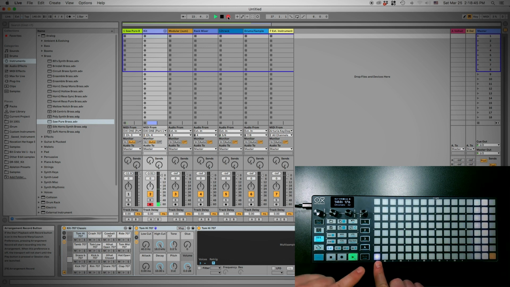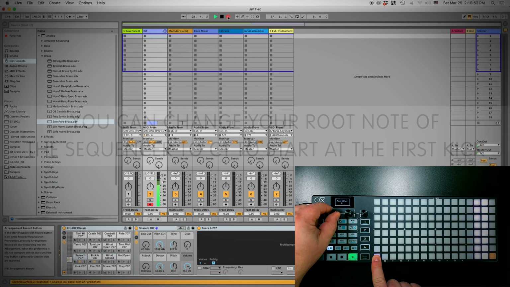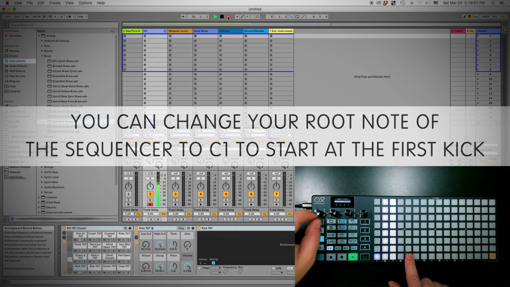So what we want to do is actually we hold our note, and we could turn this encoder here and get to our specific drum we need.